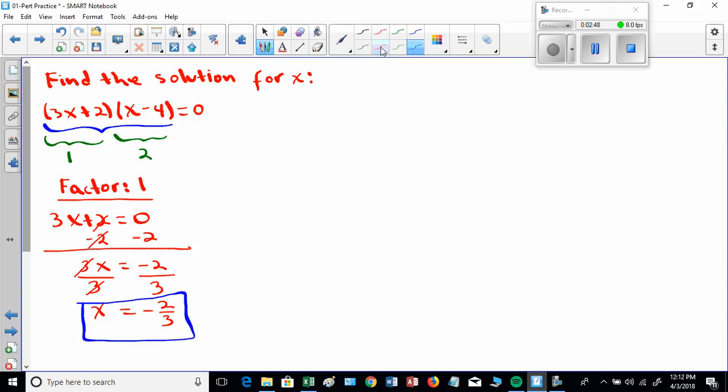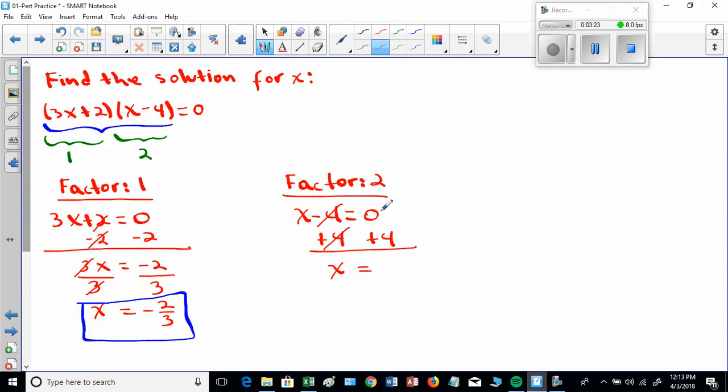But don't forget, you have your factor number 2. So we're going to now take factor number 2, and we're going to take that factor alone, which is x minus 4. We're going to make it equal 0, and we're going to isolate x again. So we're going to leave it alone. Who's affecting x in this case is the number 4, and it's subtracting. So to eliminate it, we're going to add the number 4 on the left-hand side of the equal sign. As a consequence, you're going to add the number 4 on the right-hand side of the equal sign. These two cancel each other. On the left-hand side of the equal sign, you have x, and on the right-hand side you have 0 plus 4, which is equal to the number 4. And here you have your second solution.